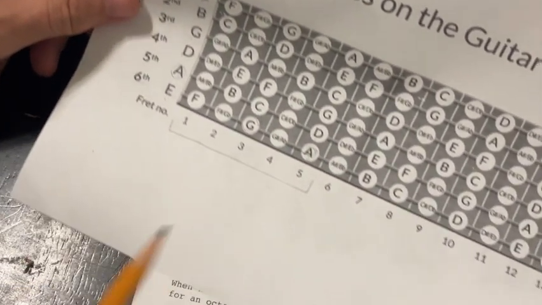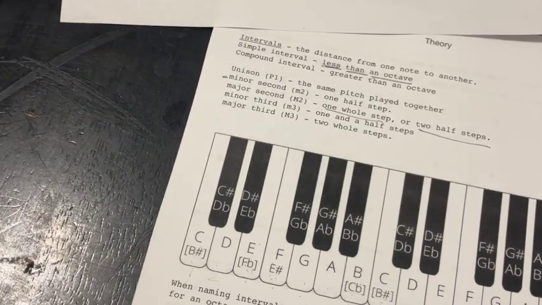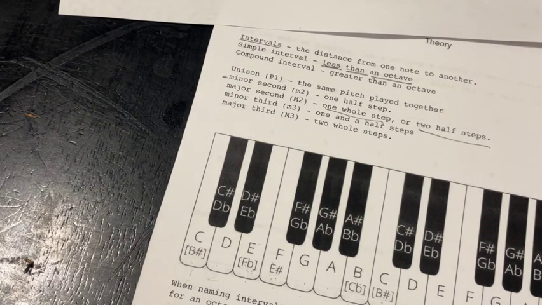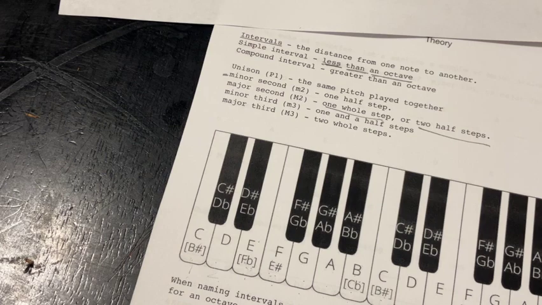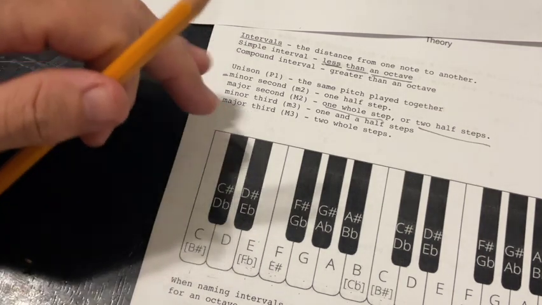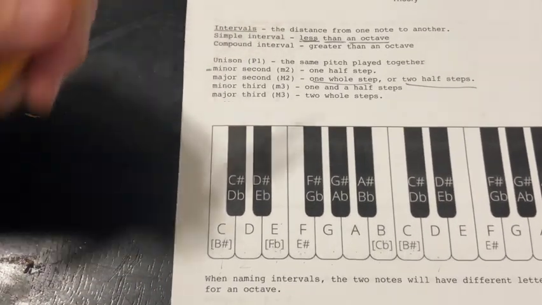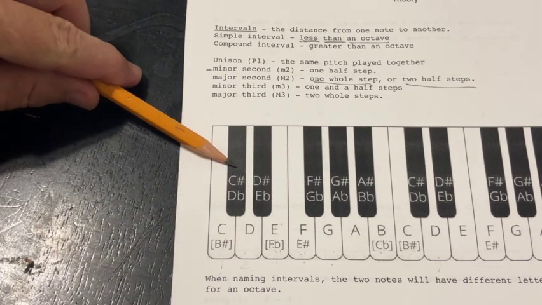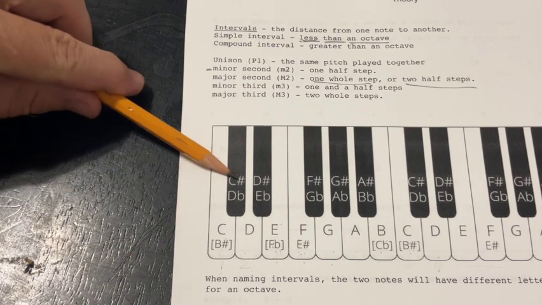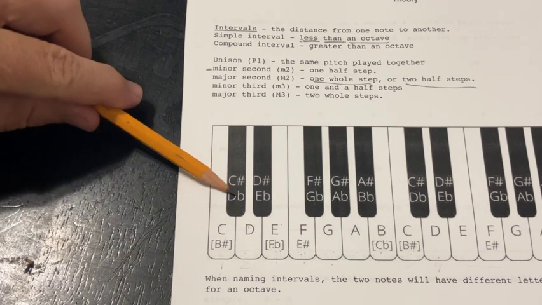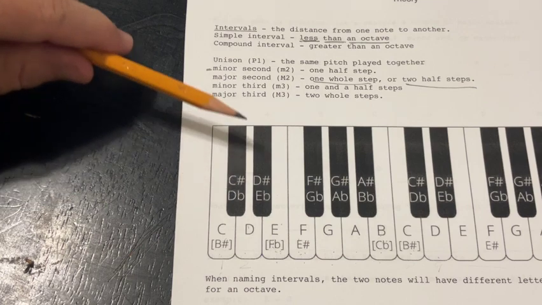Okay. So if you look at the black keys, we have what's called enharmonic equivalence. Okay? It's a big word. It just means you can have one pitch that has 2 different names. So look at just the bottom C. If I go up a half step to the black key above it, I could call that C sharp or D flat. If I raise a C, then I would call it a C sharp. If I take a D and I lower it a half step, then I call it D flat.